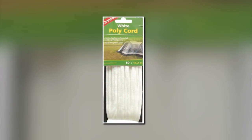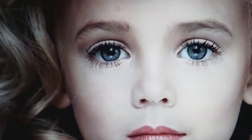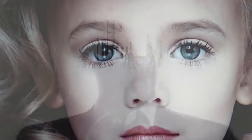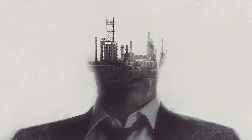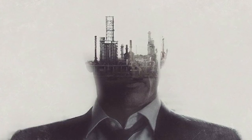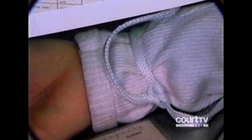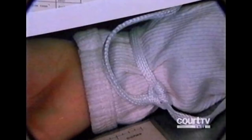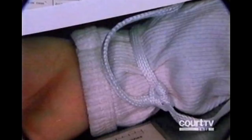We're talking about cords here, and we'll eventually get to knots and all that kind of thing. So bear in mind that the evidence item we're dealing with here is really just the cord. And yet the cord becomes a knot of some kind. And the knot is connected to this piece of wood, this stick. And that in turn is connected to something else. And JonBenet's hair is tied inside the knot against the stick. And obviously it also terminates around her throat.